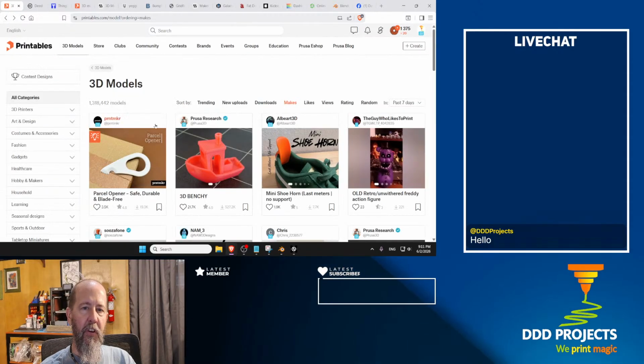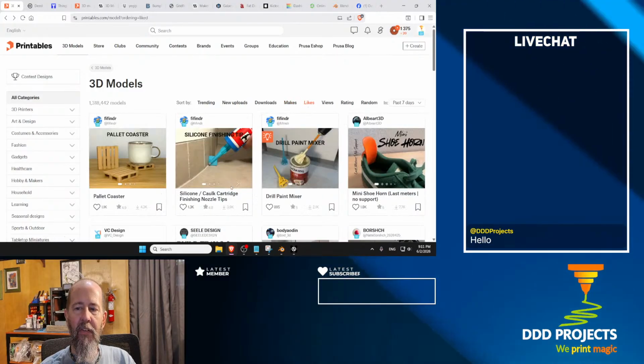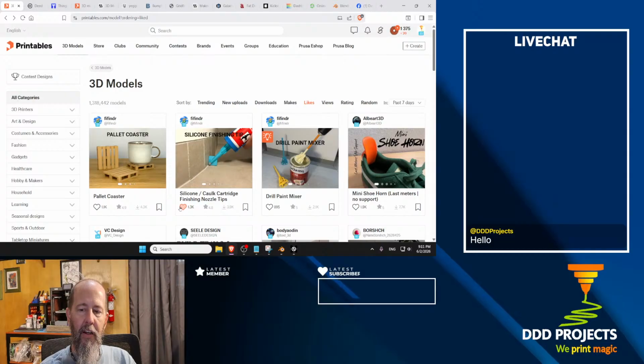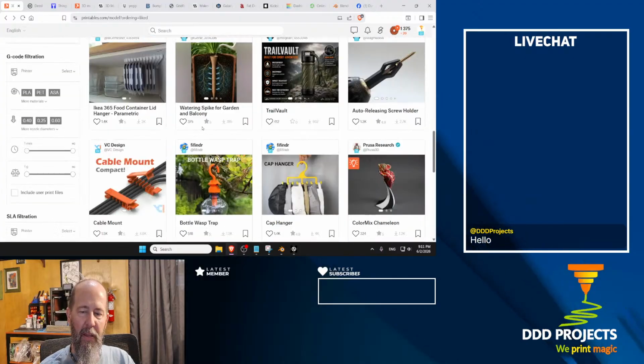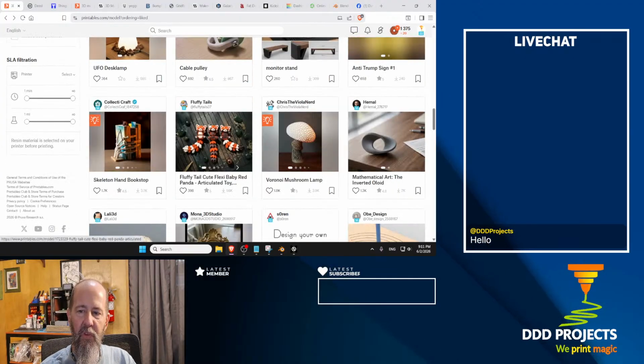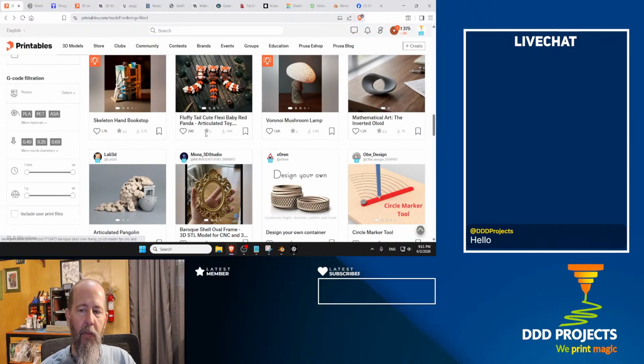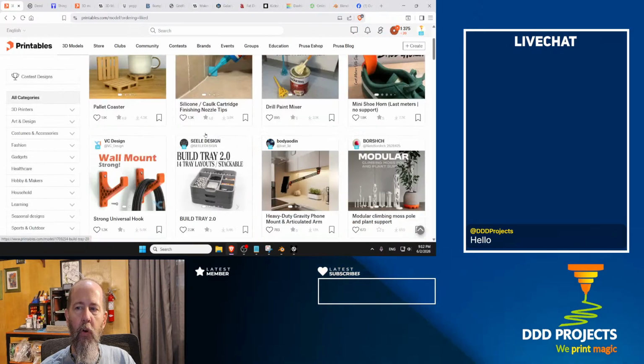And it helps you figure out if it's something you really want to pick. The other one here is likes. Over here you've got a little like symbol. And if people really like your stuff, it'll show up towards the top of this page, and you can sort through and find all kinds of neat things that other people are printing and enjoying.